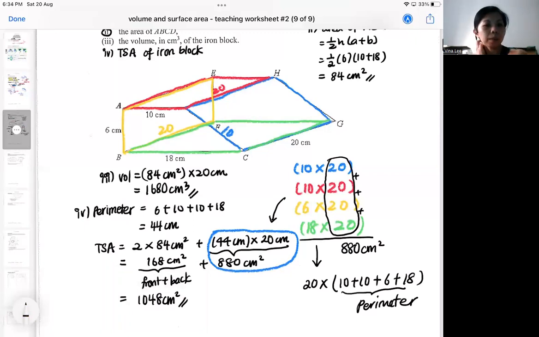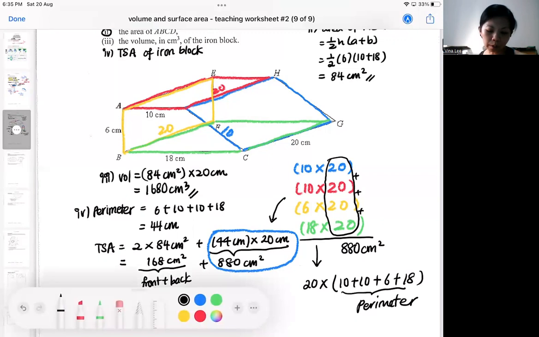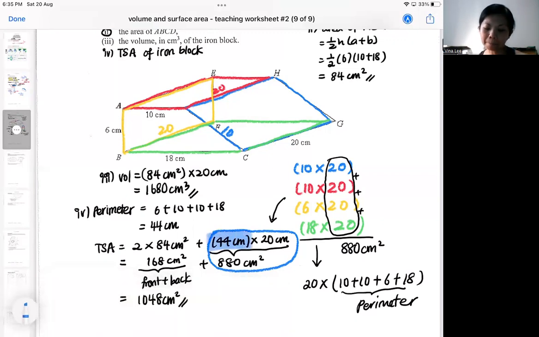So if you have done piece by piece, you will get the same area. But piece by piece means you gotta be super careful. So if I use a formula directly, I use the perimeter formula multiplied by the length, it straight away gives me the 4 rectangles. And it cuts short the timing a lot. So that's why I will encourage that you use the perimeter times length rather than go and add up piece by piece. It's very confusing if you're going to add up piece by piece.